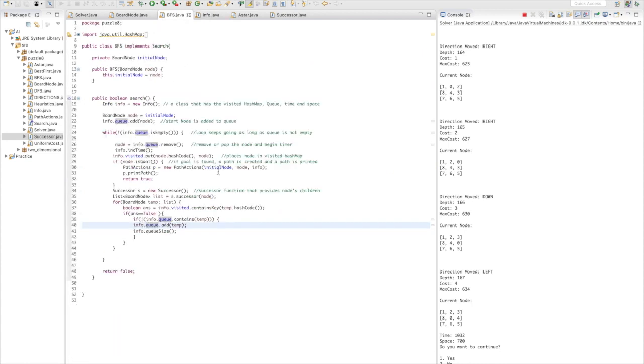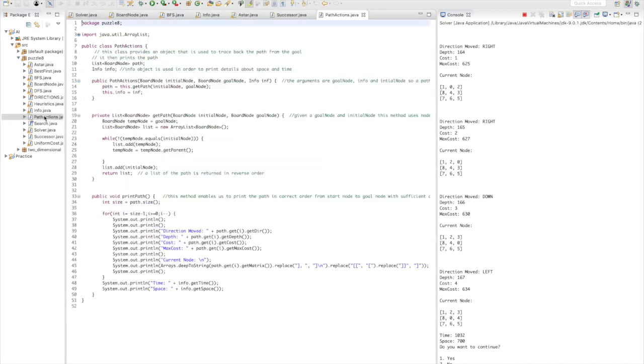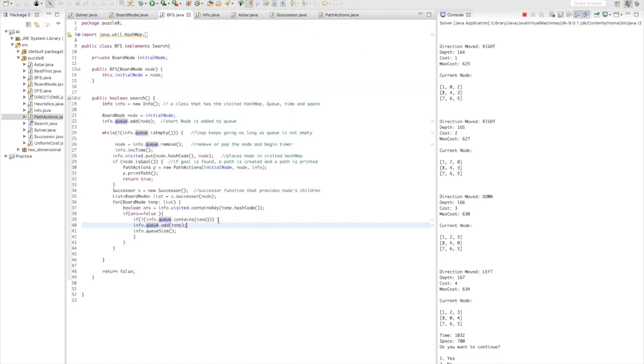Let me just go back to BFS and show you. So yeah, there's the visited, if it's a goal, same old, and prints the path, which is another important one. It creates the path if it's a goal. So we have that over here, and this takes the goal node, initial node, and it traces it back, and it reconstructs the path, it prints it, which is what we see on this right hand side. Anyways, back to BFS. The two checks it does is here, it checks if the queue contains the child, and also up here it checks if it contains it in the visited.